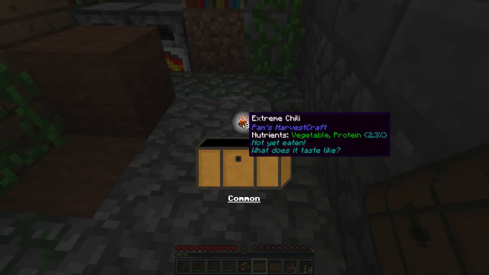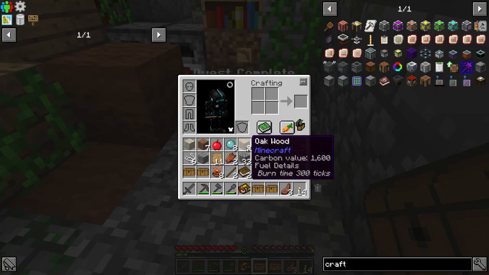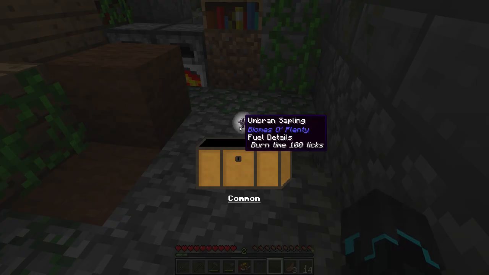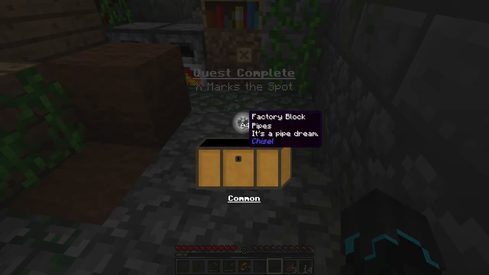Extreme chill. Cool. Sleeping mat. Ooh, a portable bed. Nice. Umbrian sapling. Factory block pipes. Oh, it's from Chisel.